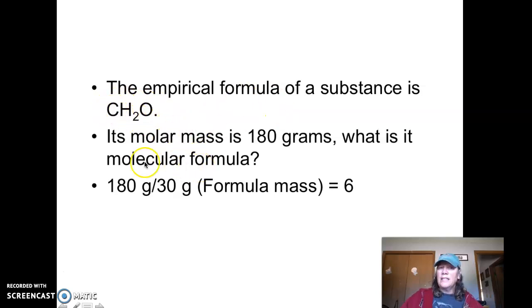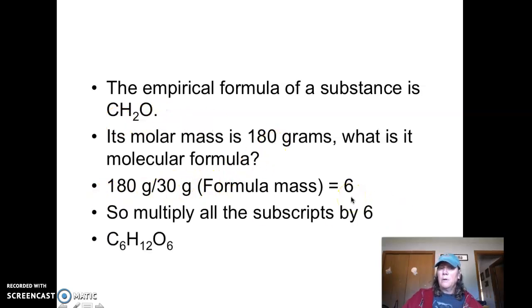So this is the simplest formula, or the empirical formula. But if you have to find its molecular formula, you take the mass that they give you. You'll always be given the mass. You can't figure it out without it. You take that mass and divide by the mass of the simplest formula. In this case it was 30, and I got 6. So I multiply everything by 6, and I get C6H12O6. Again, this is a molecular formula, and it's just one more step. When we do the percents and divide, we're finding the simplest formula or the empirical formula. And sometimes, if it's a molecular compound, you have to add one more step.